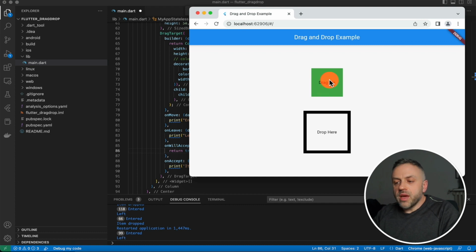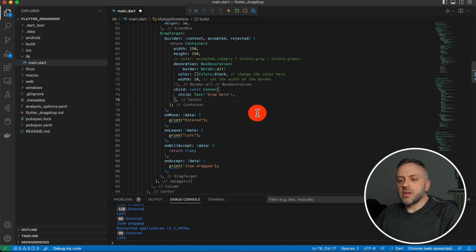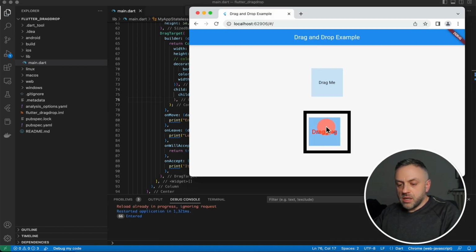So I'm going to change this back to true because we do want to accept. So now we have a simple app that tells us when something is happening. This kind of feedback is very, very important. And so if we reload this app and we drag it, it says item drop. We drag it again, item drop.